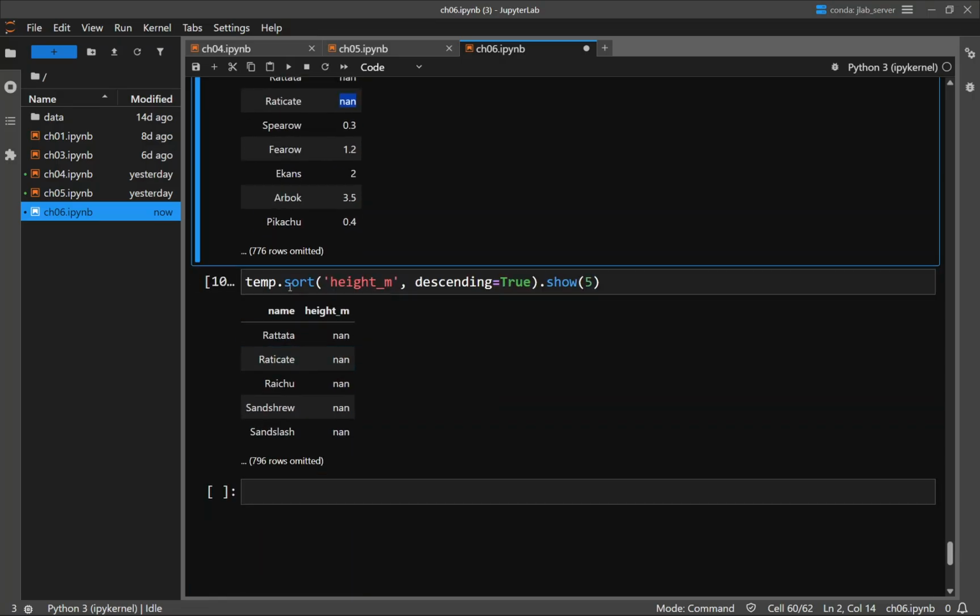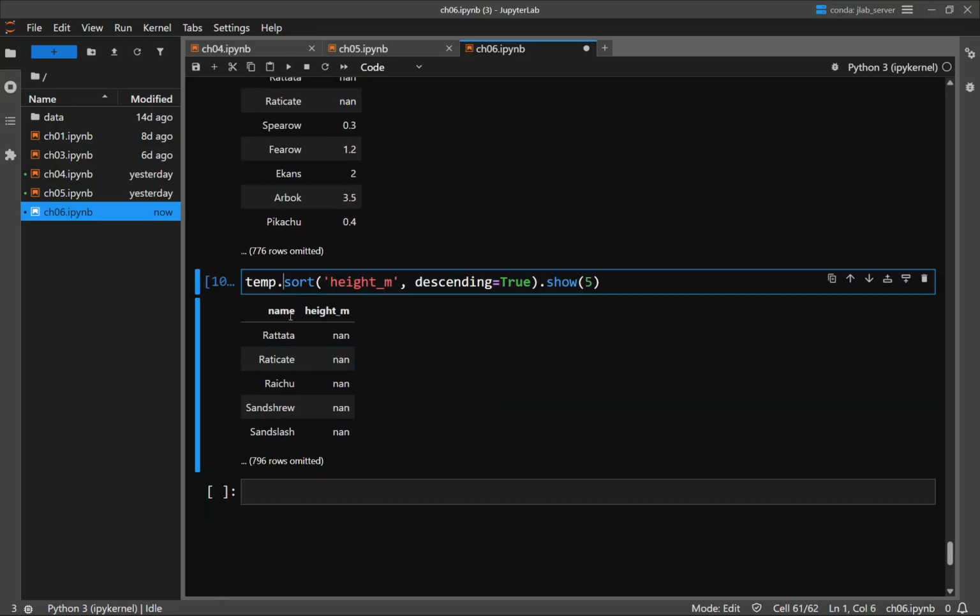So one way to get rid of them is you can do a dot where. A nan fails every check for numerical things. So you can do a dot where the height in meters values are above or equal to 0.